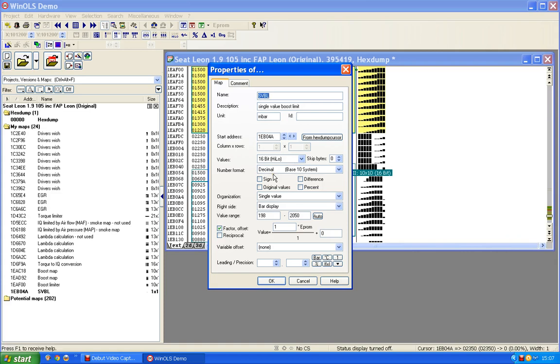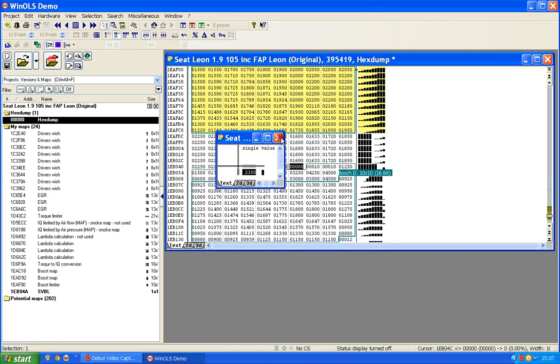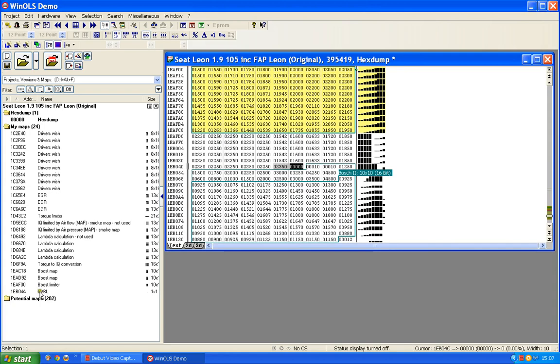Right, now one final word to mention about this. If I just get rid of that, say OK, so we've got that, there it is over there. Occasionally when you go through these you get to the end and there's nothing there. In other words, this might go 2250, 2250, 2250, 2250, 2250, 2250. There's no little spike on the end.